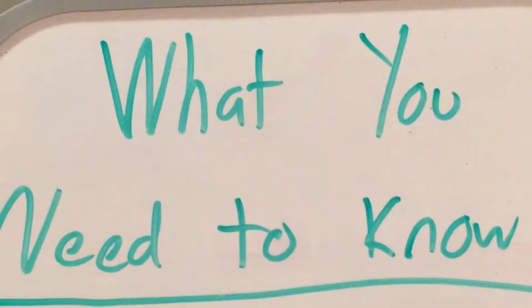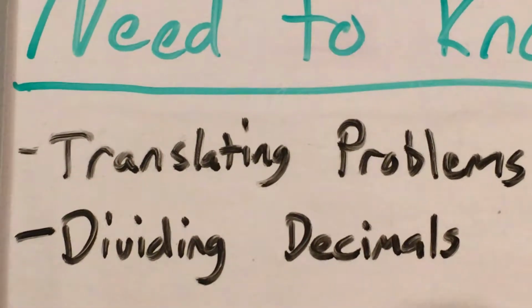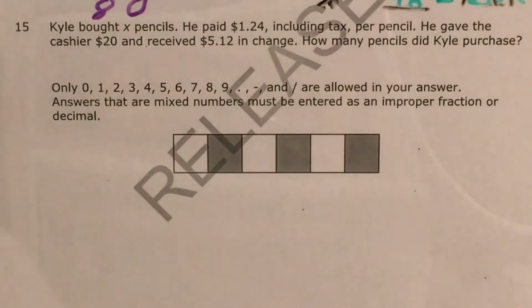There's going to be a lot of translating in this problem, but we're also going to have to divide decimals. This is the first problem where, and I hope the only problem where, we would have to divide decimals without a calculator, but we're going to be okay. There's a nice little trick for this that I really like to use, and we should be fine. Alright, so let's go ahead and start with some translating. I will not use my black marker for this.